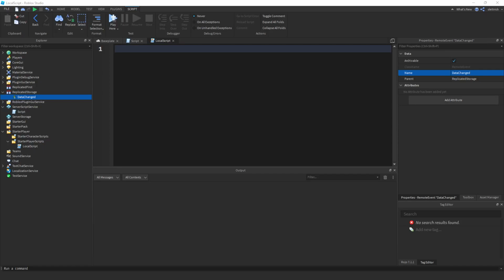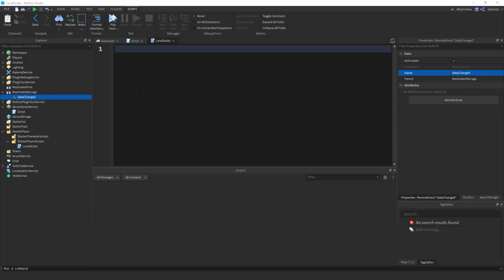Okay, so I want to talk about remote event queues and how they work and the gotchas with them. A lot of people don't even know these exist, but I think it's really important to understand this if you're using remote events, and especially if you are building any sort of framework that is creating these for an end user developer. I recommend understanding the queue system for remote events.